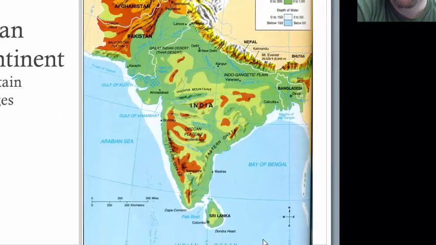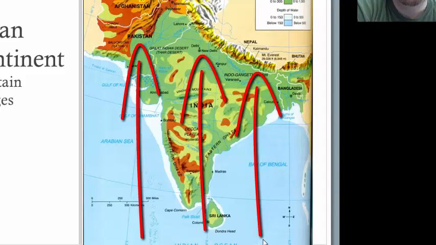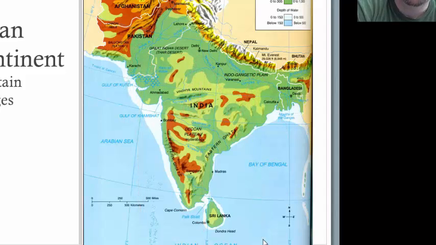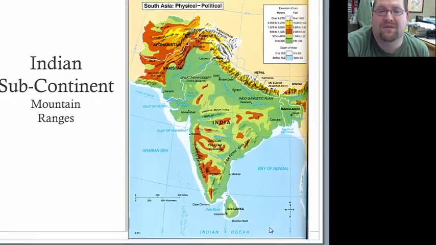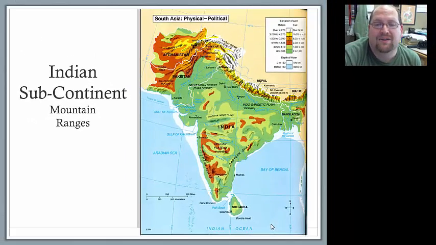An interesting fact about this particular region of the Earth is that these mountains continue to get taller every year. The tectonic plates are actually pushing onto India, pushing India rather into Asia. Originally, India would have been more of an island. But as millions of years have passed, that island is pushing its way into Asia, making those mountains even taller.